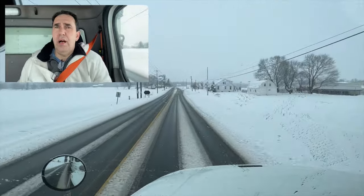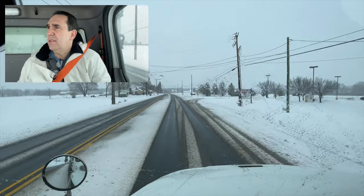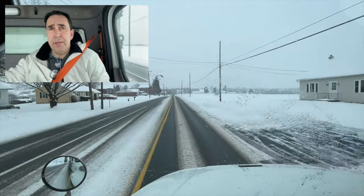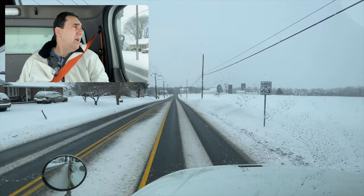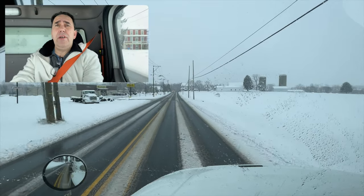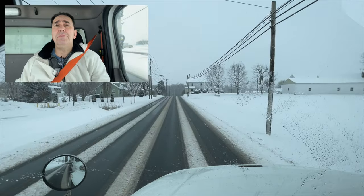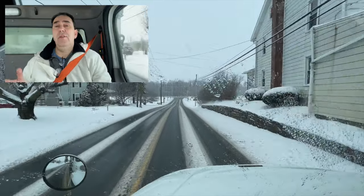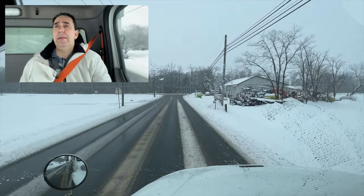Over here on the right is a little grocery store called Corning's Market. You see a lot of Amish and Mennonites going in and out there. On one side of the parking lot they actually have areas where the horse and buggies can pull up and hitch their horses, just like the old days in the west. This is Route 501, we're going south. Interstate 78 was back there where I started the video. There's only two turns — one was back there at the light, one here at this light. After that I stay on the road straight all the way to my destination.